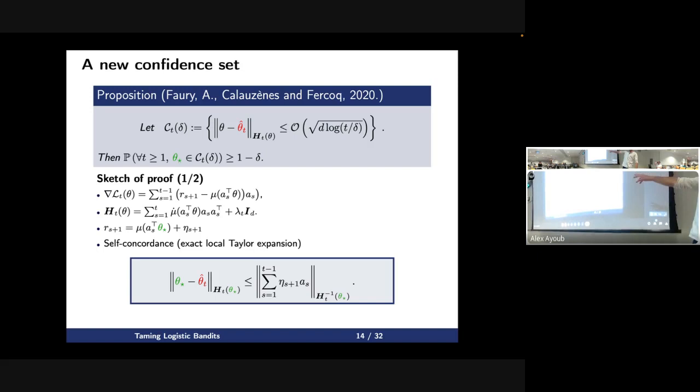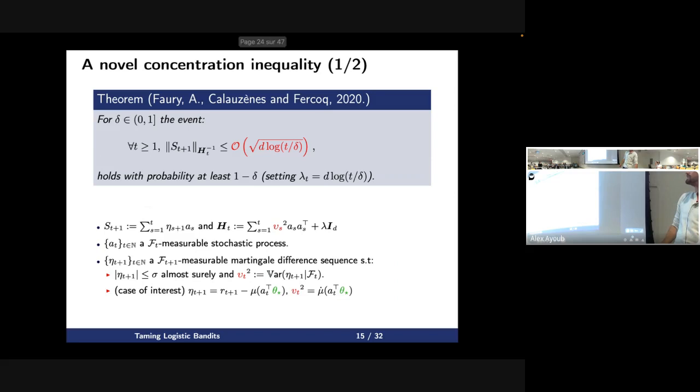So basically what we need is a self-normalized martingale concentration inequality that is variance aware. So we are going to try to redo the Hessian's proof, but with a Bernstein-like condition. We want to take into account the variance. So we prove it in a slightly more general setting, so S_t is just the same martingale as for least squares.